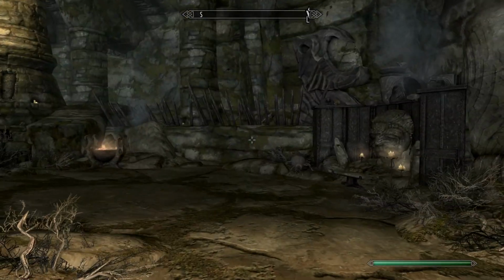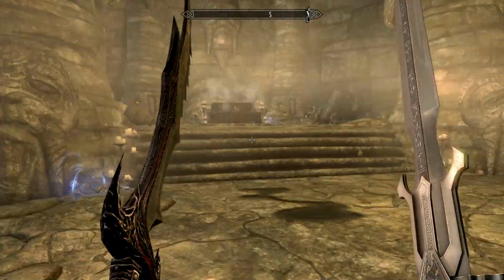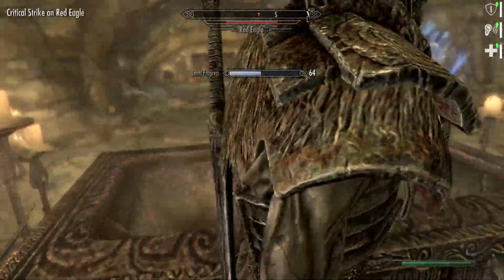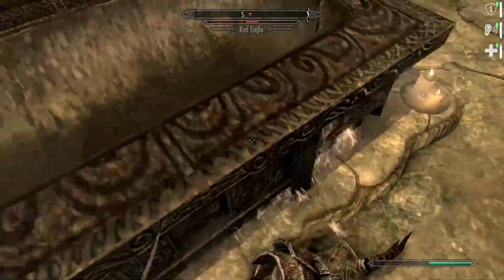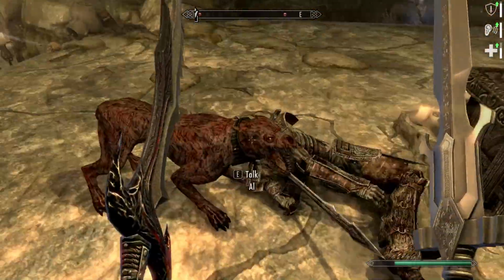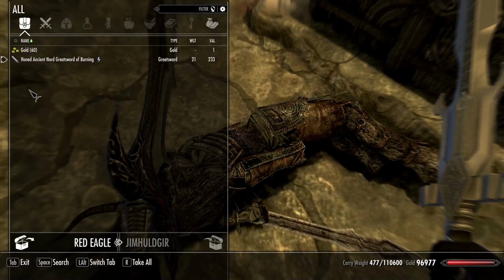Hello, I'm here to solve the legend of Red Eagle. I assume that involves killing Mr. Red Eagle himself. Yes, it does. You suck. Get him out. Oh, and they're all dead. Damn, what a bunch of losers.